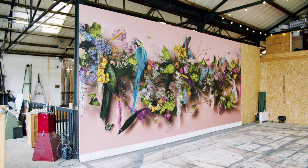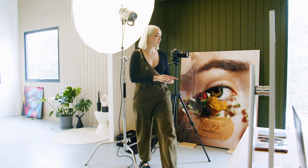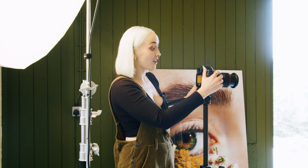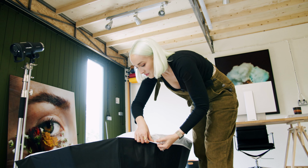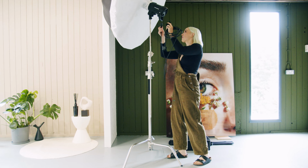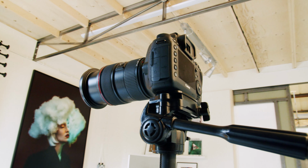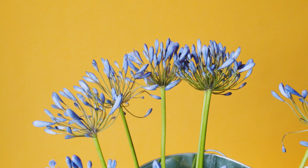So normally when I'm setting up for a self-portrait shoot, it takes a lot of time, because once I'm in hair and makeup with props behind the camera, I need to then switch into character or switch into a role or a certain mode. So I spend a lot of time setting up the lighting, the backdrops, all of the different props. At this stage, I'll spend a few hours just playing around with setup lighting, and I use my trusted wireless remote to be able to get the shots.